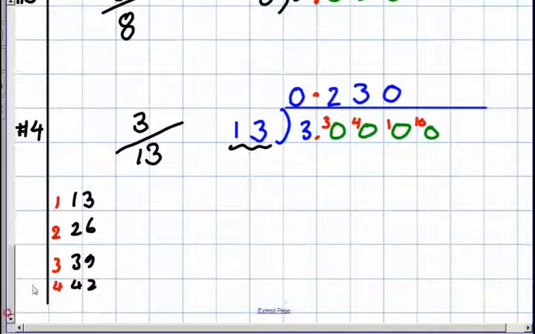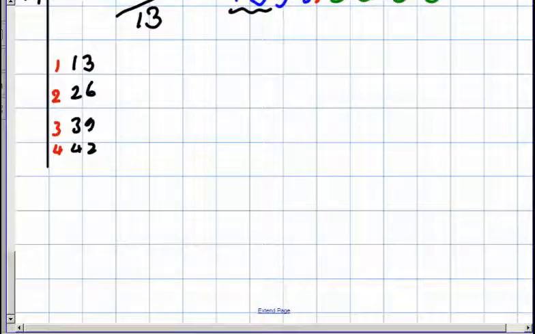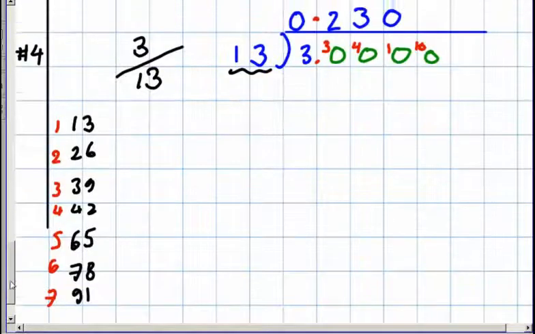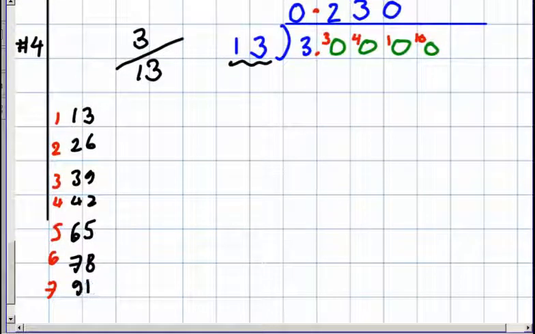Now, I'm also going to need a few more multiples of 13. So 65 is the 5th multiple, 78, 91 is the 7th one. For this particular one, investigating how many times 13 goes into 100, I won't need any more. So 13 goes into 100 7 times. 7 times 13 is 91, so I've got a remainder of 9. Oh dear, this seems to be going on and on and on. Now, 13's into 90. Well, 7 lots of 13 is too big, so it's going to be 6.